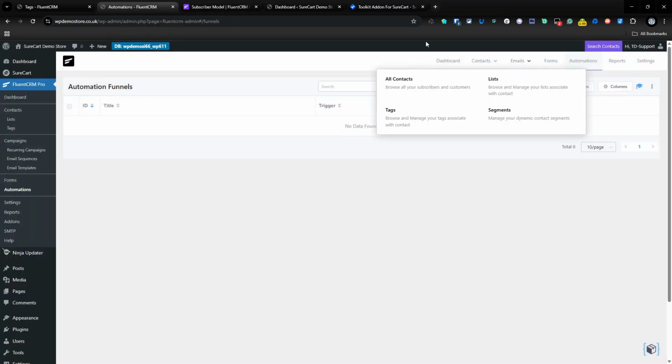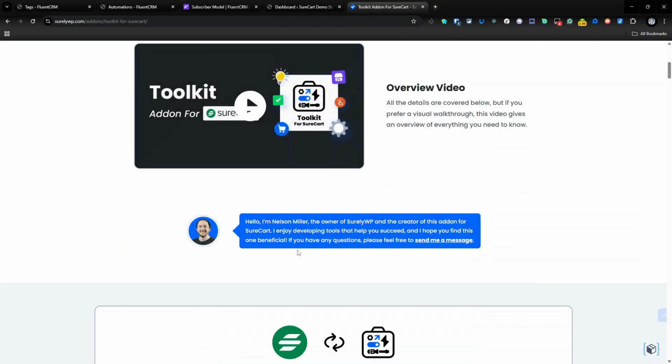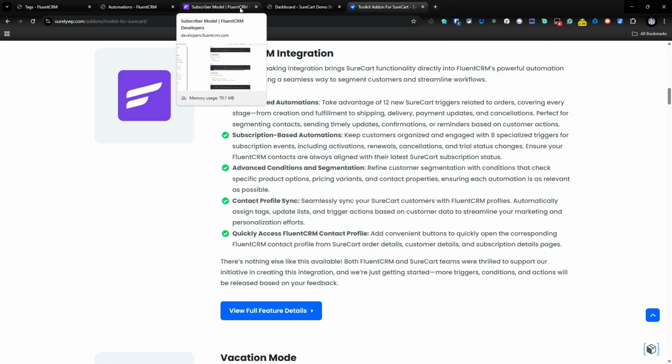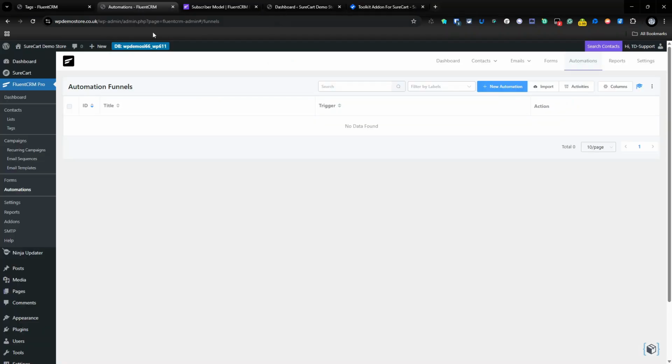One of those is using Toolkit add-on for SureCart, which has integrations with FluentCRM and SureCart. So if you install this, you get access to all of their interactions and integrations. So there are other ways to achieve something very similar. But what we're going to do today is we are going to code our own solution.